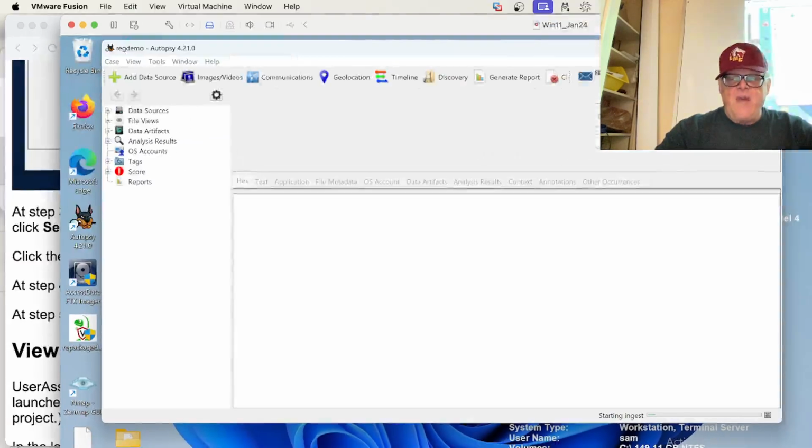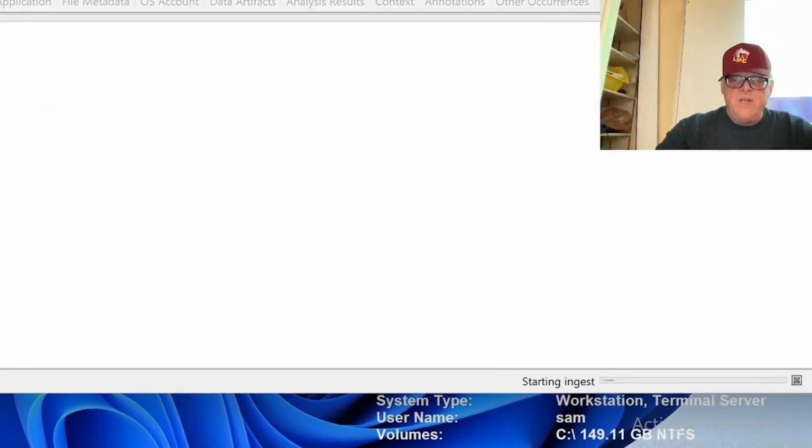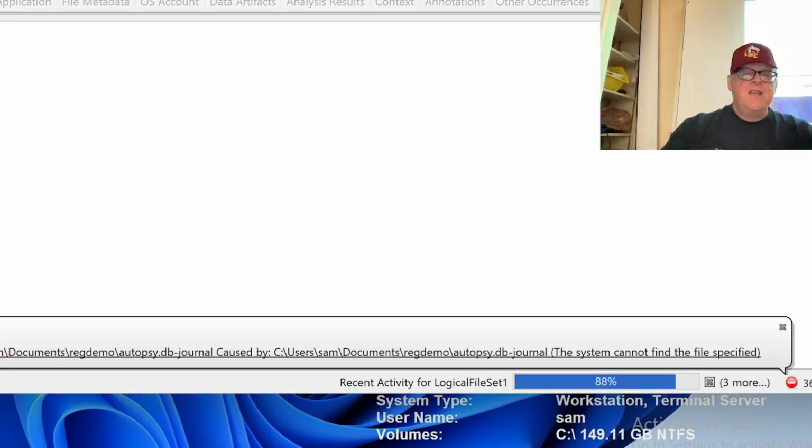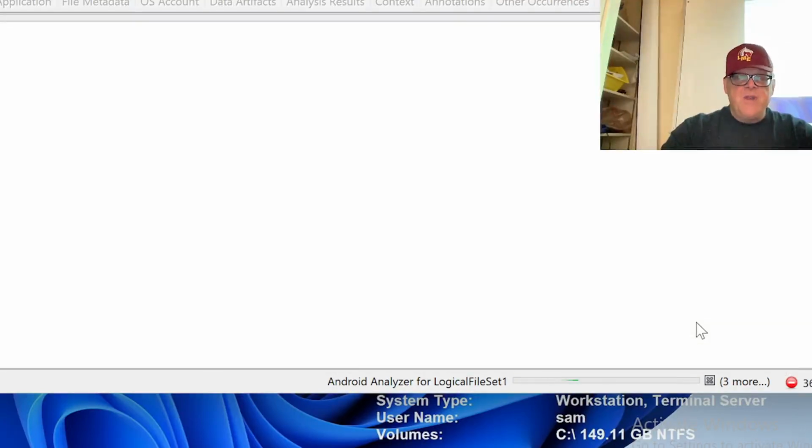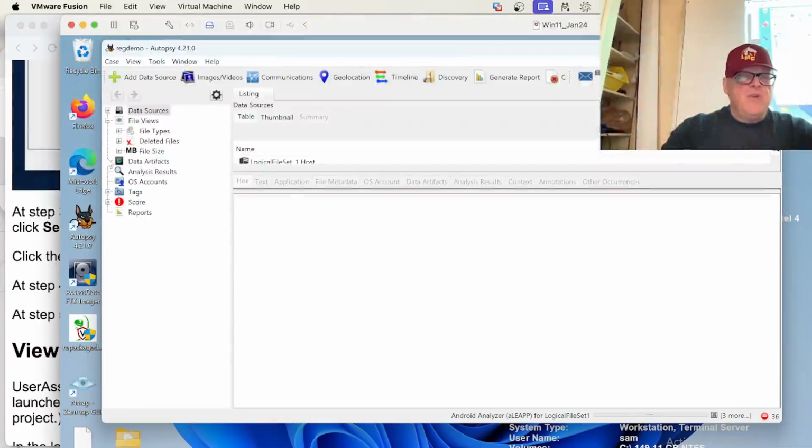And this can take a while, but it may not take too long because it may notice quickly that it doesn't need to do a bunch of this analysis. It doesn't need to do Android analysis because it's not Android. It doesn't need to do picture analysis because it's not pictures. Oh, there we are, 88%. So it skipped most of the tests because they didn't apply. It had some kind of error, which is common. And looks like it's making some progress.